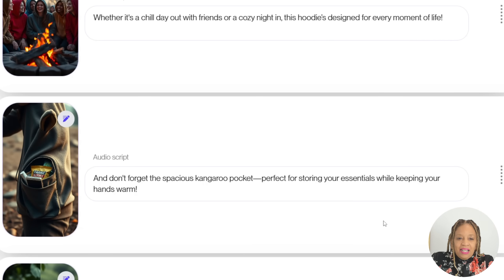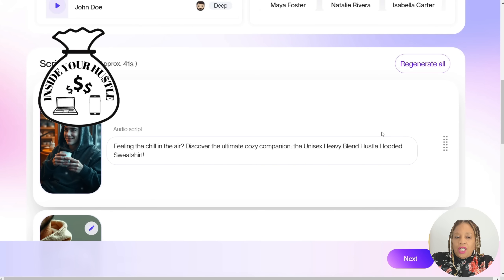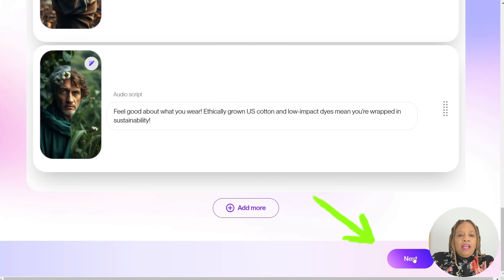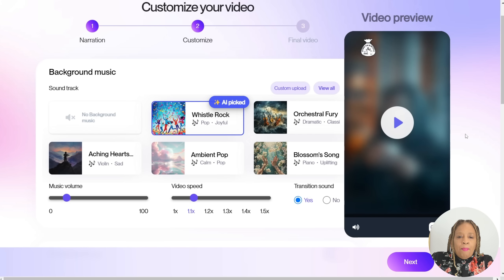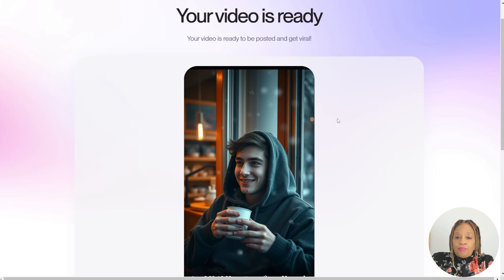I'm going to bring some more traffic to my website with this ad I'm going to put on TikTok. They have enough information about it from my website and it's going to generate. I'm going to change one word — I'll put "hustle hoodie" because we call it the hustle hoodie, instead of sweatshirt: "blended hustle hoodie." So let's press next and it's going to start to generate a video. I already have Britney as my voice and she's going to tell you all about my hoodie. I'm also going to put my logo — you can actually put your logo on there.